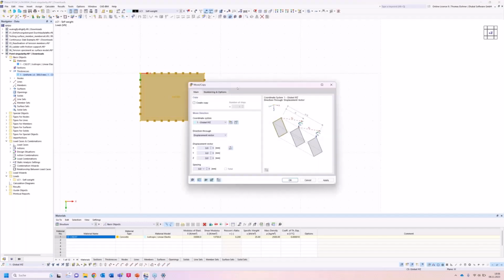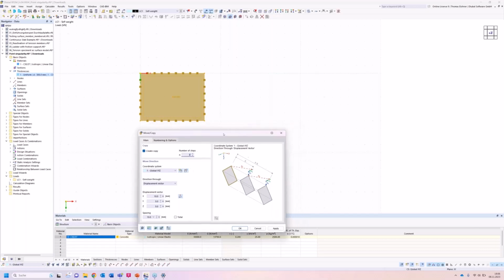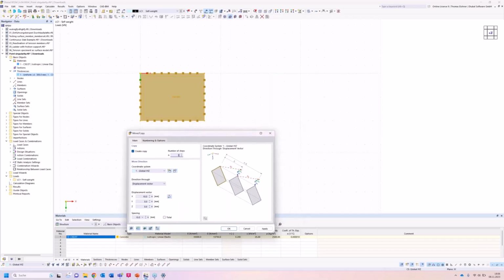We want to do again one inspection for the mesh refinements in the end. So we want to have 4 surfaces with 4 different mesh refinements. That means now we had 8 meters in length, so I will displace them by 10 meters. And the amount of surfaces I want to create is 3. Input those values and click apply.